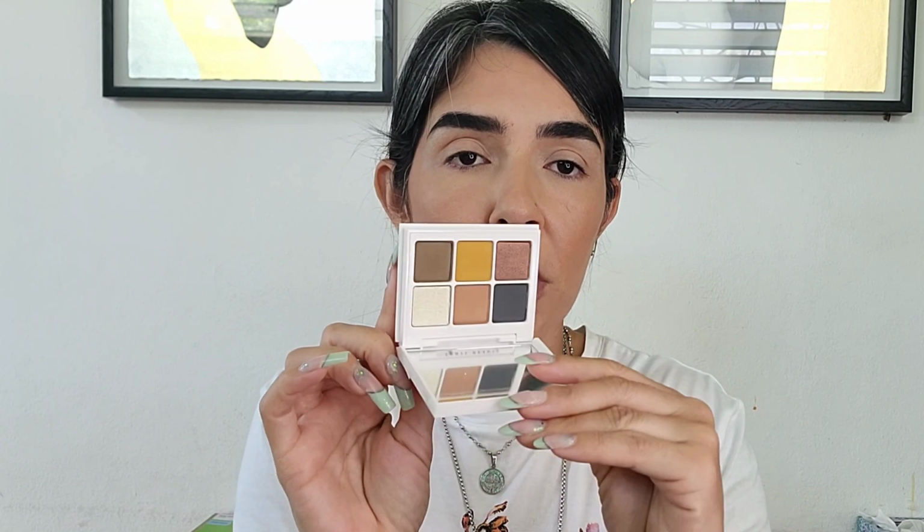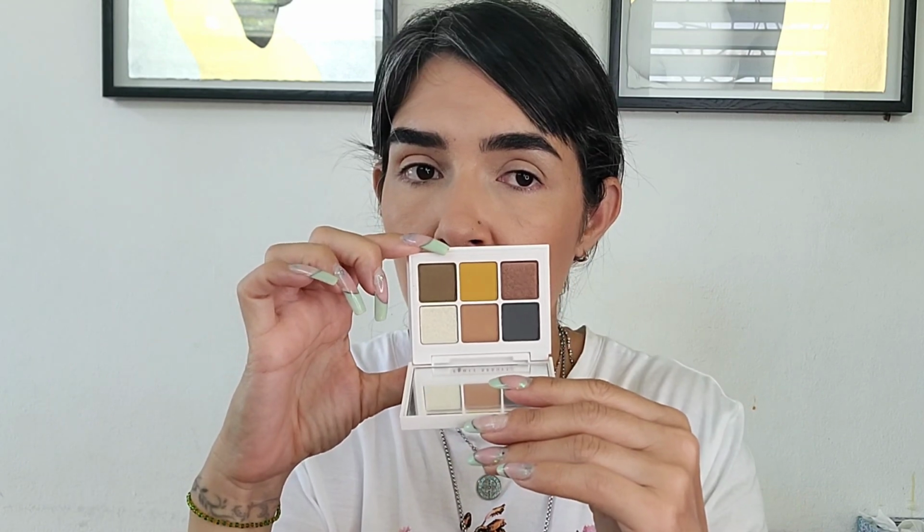This retails for $25. It's a really nice plastic component, and the palette itself looks like this. It has a mirror on the other side, the same sleek packaging that Fenty used, and on the back the palette also has the names of the shades. When you open it, this is the color story of the palette. Really fall theme going on here, which I like a lot. And it has a mirror on the other side as well.